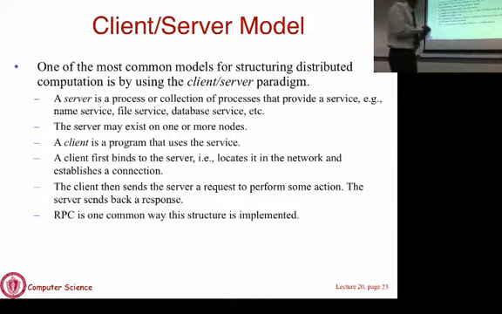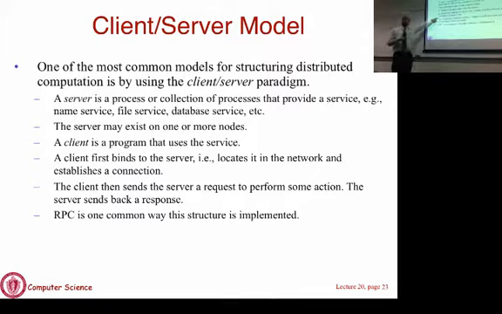In a peer-to-peer model, which is not something I'm going to talk about here, there is no real distinction. The application does run on multiple machines, but all entities are roughly equivalent in terms of what they do. So in a peer-to-peer model, a peer can act both as a client and a server. It can provide a service to other peers and it can request service from other peers. File sharing examples or BitTorrent are all examples of the peer-to-peer model. Most of the applications in distributed environments are built based on client-server. Servers are more distinguished entities that provide the service. Clients consume resources or send requests to servers. That's basically the model we will assume.